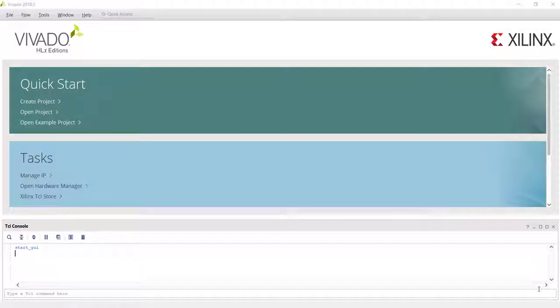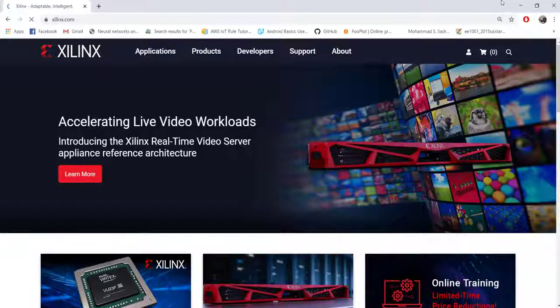Ubuntu distribution, and licensing. So Vivado is a free software to some extent, but for supporting certain high-end FPGAs, we will need a license. The possibility of getting a full license for free, I will discuss in the next tutorial. In order to download Vivado, first we need to create an account on the Xilinx website.